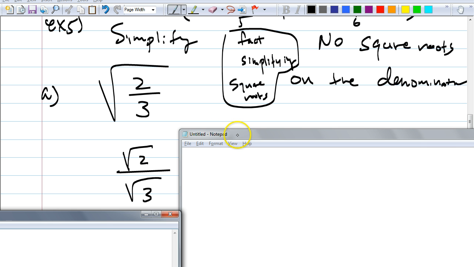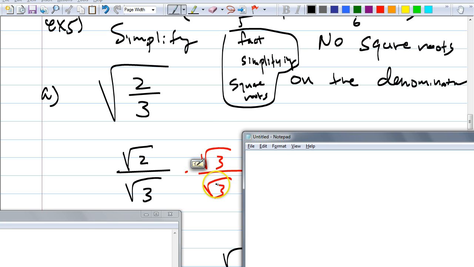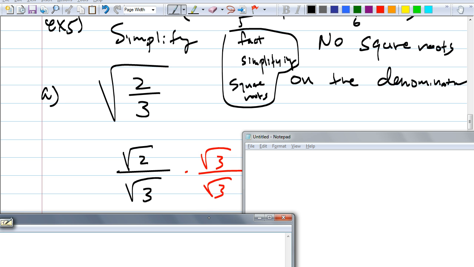Is that okay to do? Can I do this? That's just 1. So, when have we done something like this before? Where you have a fraction, you multiply top and bottom of the fraction by the same number. When do we do this, guys? When you are trying to get a common denominator. For this case, we don't want a common denominator because we're not adding, but we could do that later.